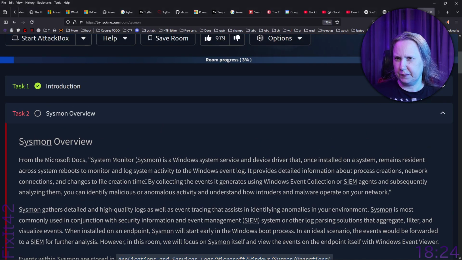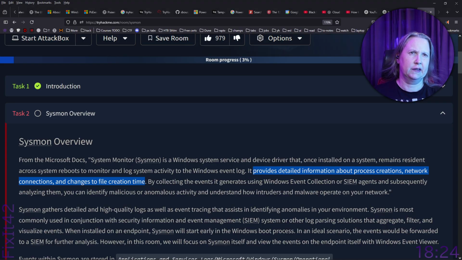File creation time. I think this will steal that sentence. And we can modify it when we have more time to.